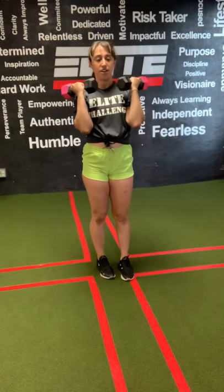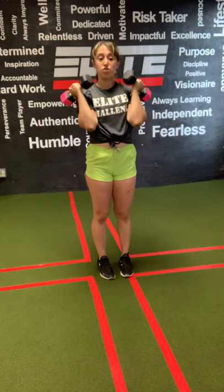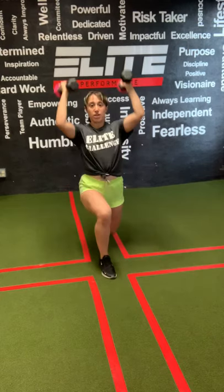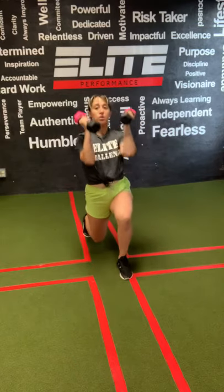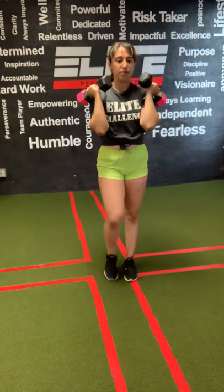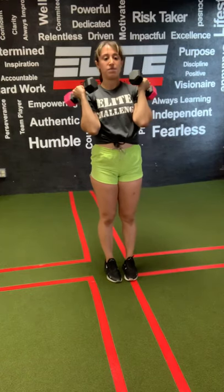If your weighted objects are too heavy, you can always just do one weighted object. Perfectly fine. Good job. There we go, guys. You guys are working it today. Awesome work. Let's go, Mathilda. You got this, girl. Let's go, Namrata. Looking good, Cam. Good job, guys. We got this.